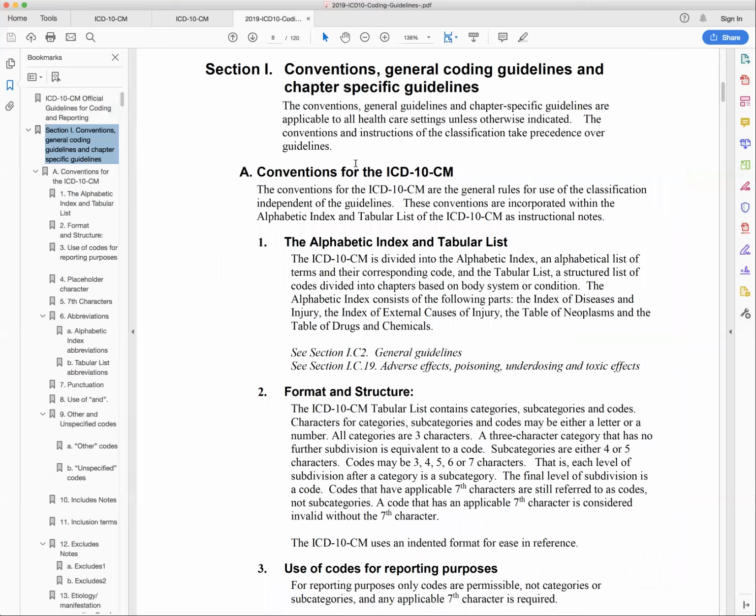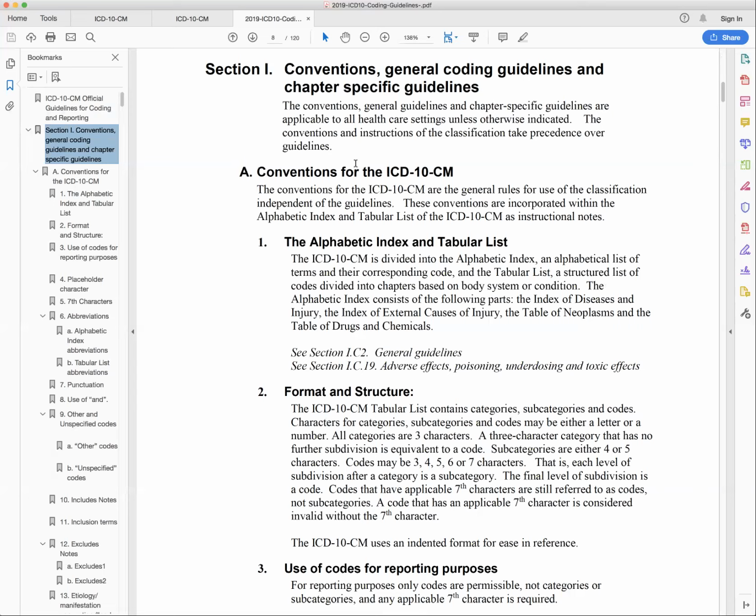And this basically tells you how to use your code book, what the layout is, what the format and structure of actual codes are, what the codes are used for. So for those of you that may never have had exposure to medical coding yet, there are just some basics of getting to use your code book that I want to cover right now.